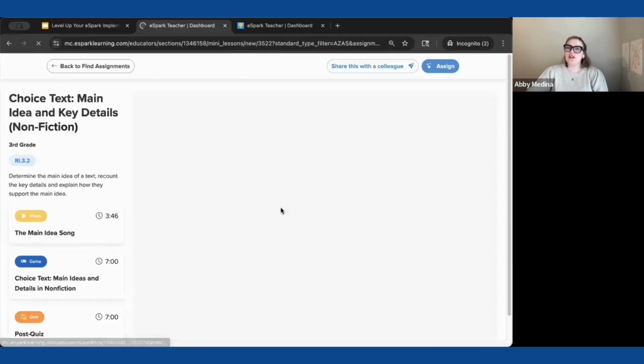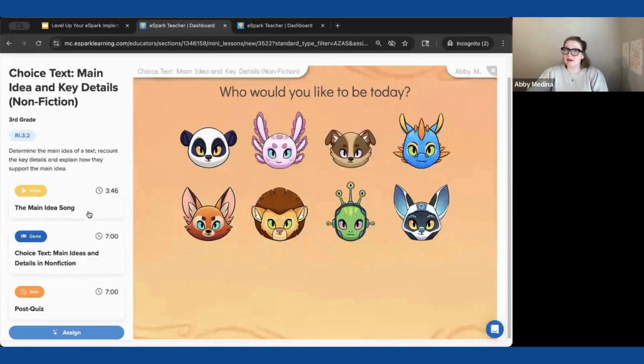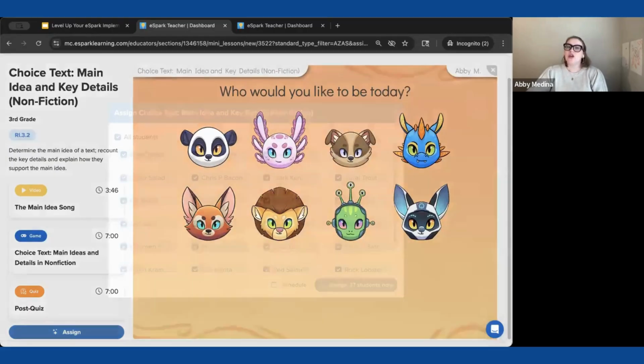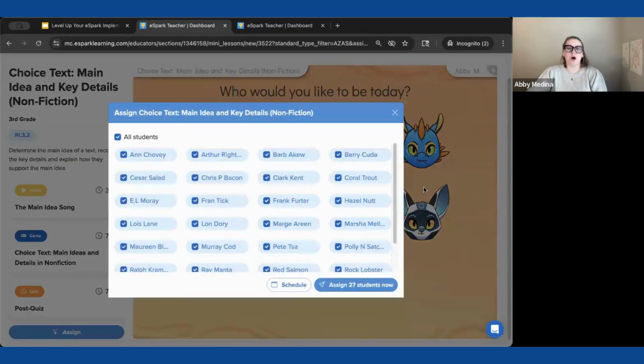Something to note is when you are previewing and assigning from Browse All Assignments, you will not have the option to auto differentiate for your students. It will just be a manual selection of the students that you want to receive this assignment. So this is a great way if you know you're going to work through an eSpark assignment in your teacher-led small group and you know exactly what students you want to receive this content.